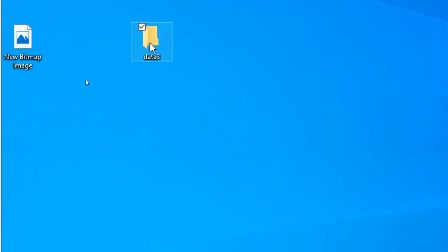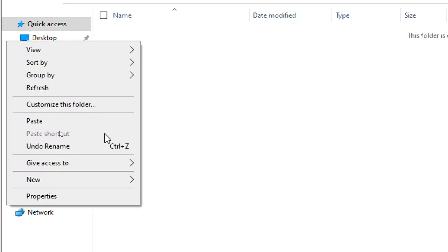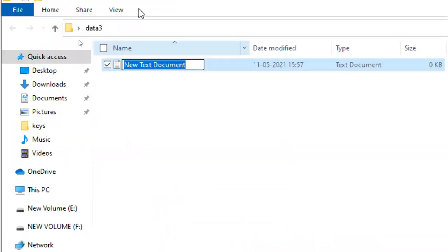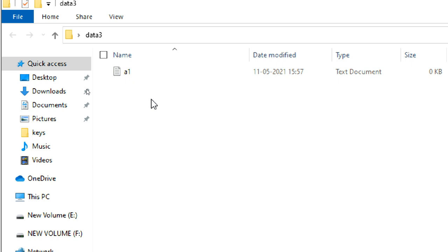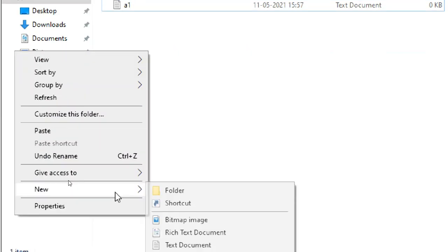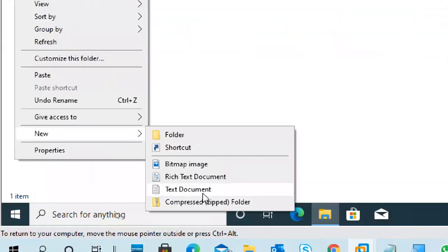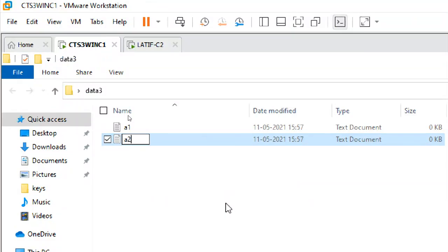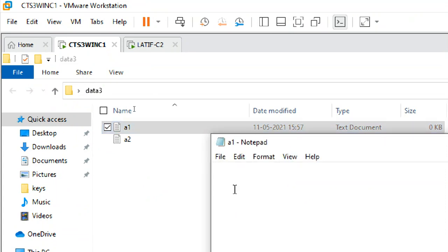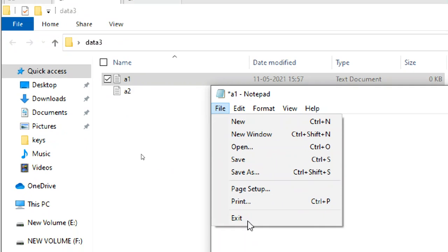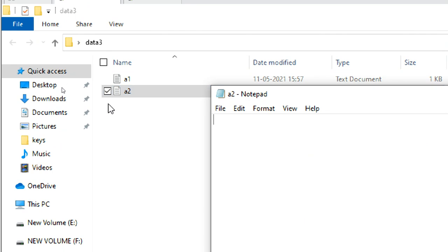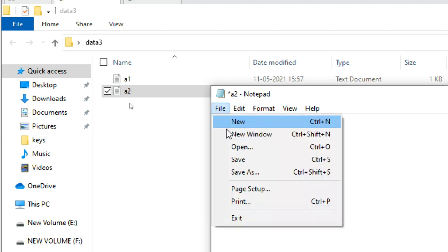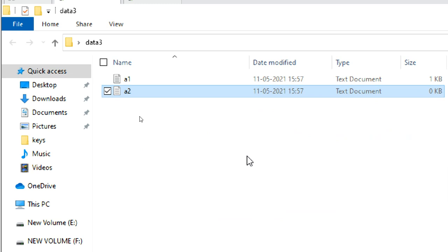Sorry, you have to keep some data inside, right? A1, A2.